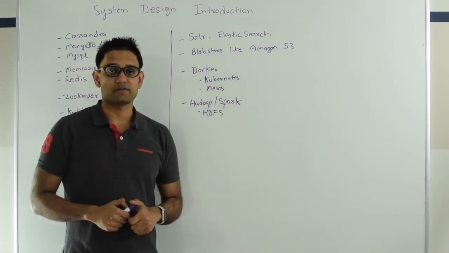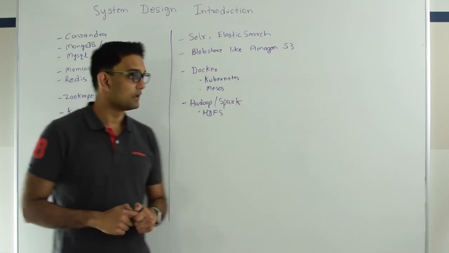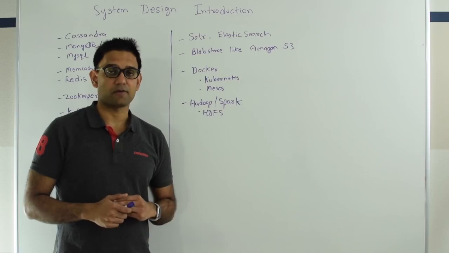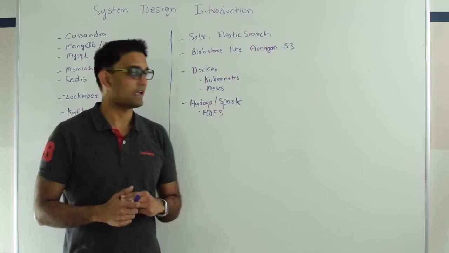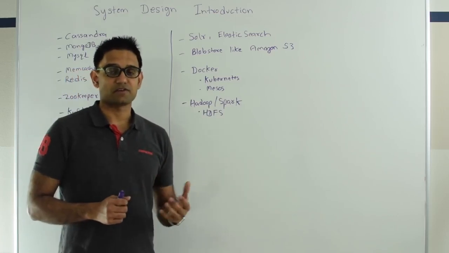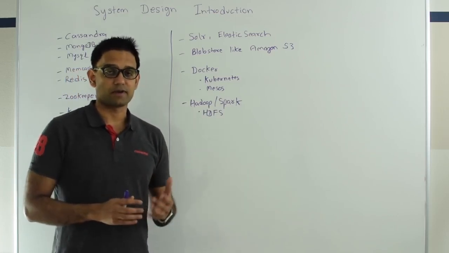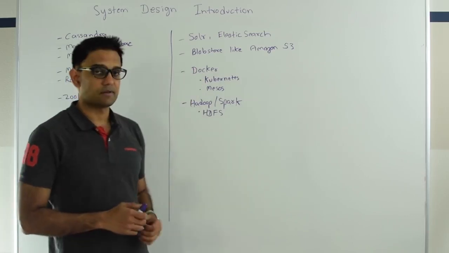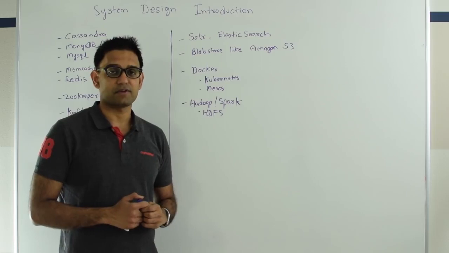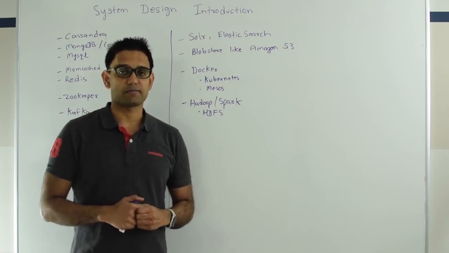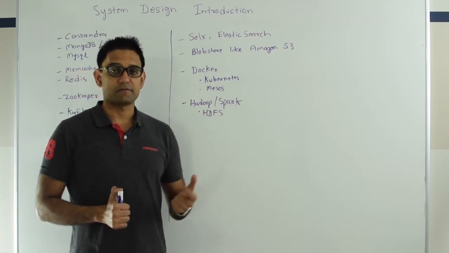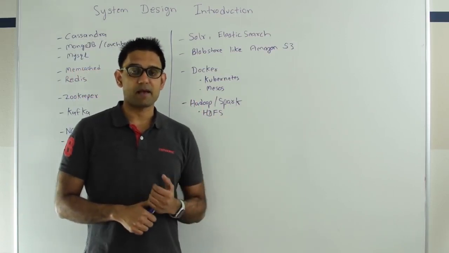Next up is Solr and Elasticsearch. Both of them are search platforms on top of Lucene. Both of them are highly available, very scalable, and fault-tolerant search platforms, and they do provide things like full text search. Next is Blobstore. Let's suppose you have a big picture or a big file and you want to store it somewhere on the cloud. Then Blobstore can be used, and a very popular Blobstore is Amazon S3, which is provided as a part of the AWS platform.